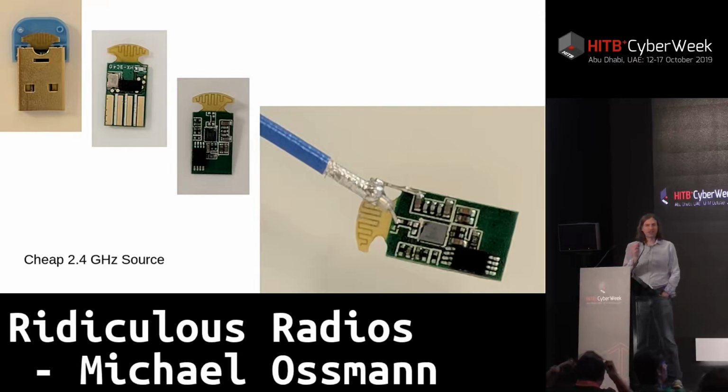It's just a tiny little USB dongle that is a Bluetooth transceiver. And it happens to be a chipset that we know how to put into a test mode. So instead of actually transmitting a Bluetooth signal, we just had it transmitting a carrier, an unmodulated carrier in the 2.4 gigahertz band. So this is just our super cheap transmitter that we wanted to use.